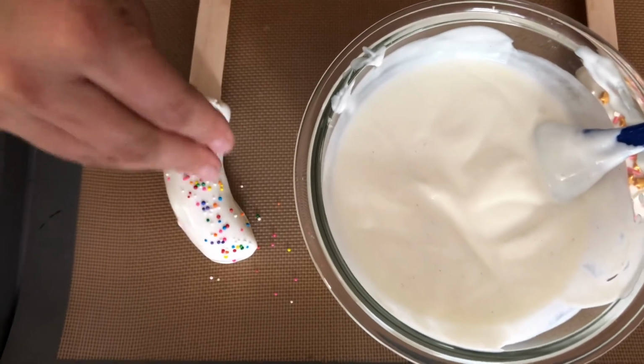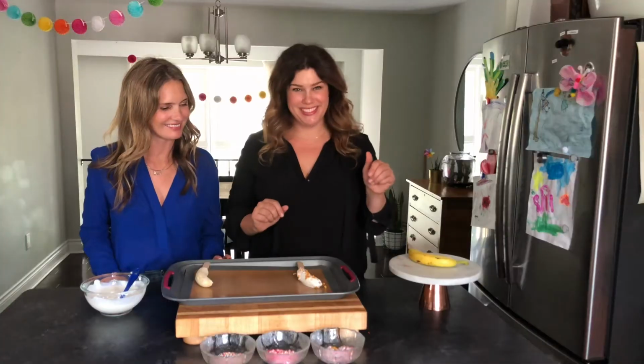Now it's time to decorate with your sprinkle of choice. Take this tray and stick it in the freezer for 2 hours.